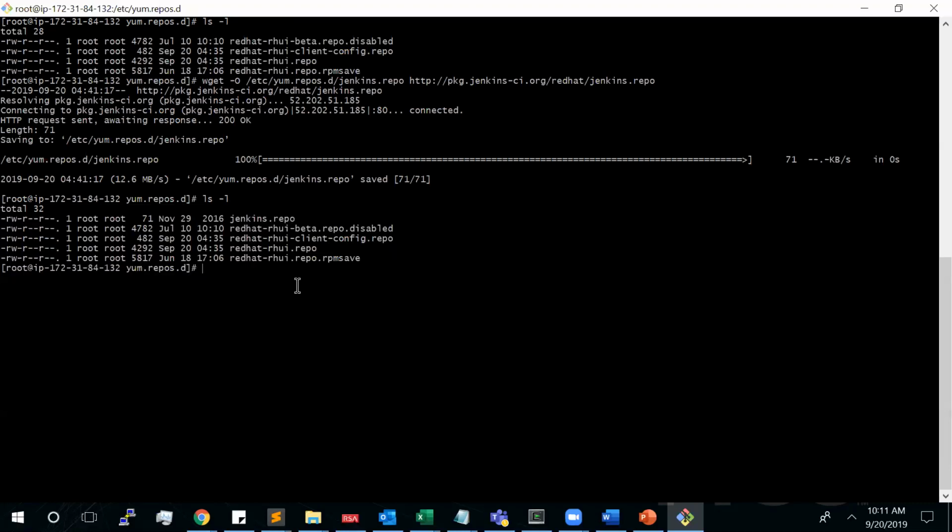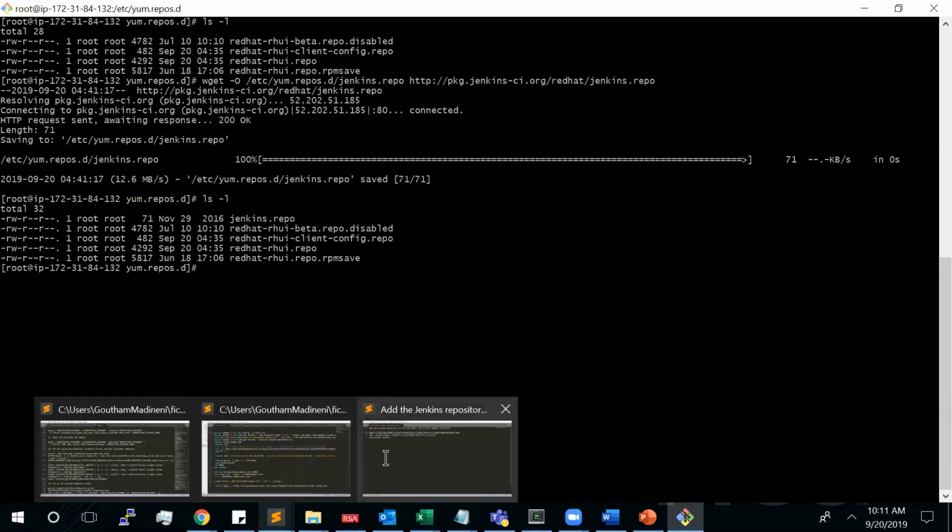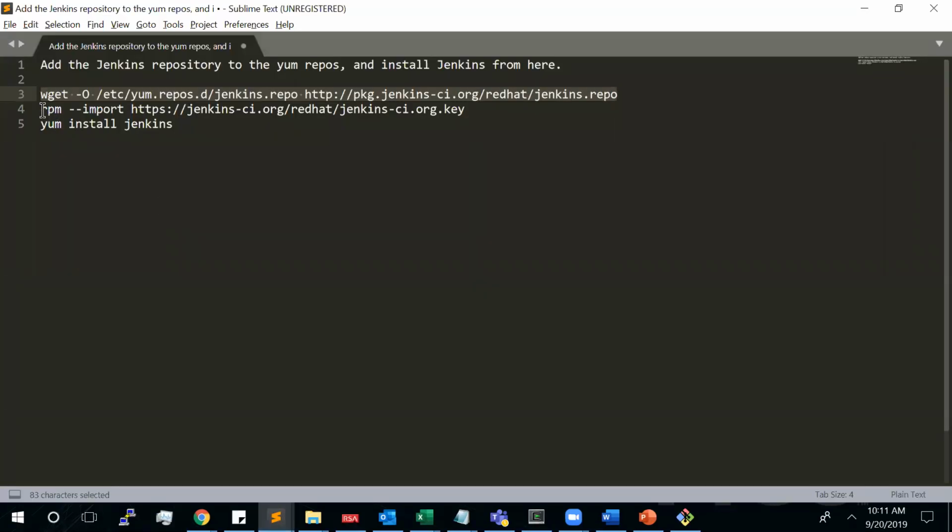So this is the place where yum install jenkins takes the repo details from, and this is the actual package we are getting. Now for this package, there's a key which we need to add, using rpm import.